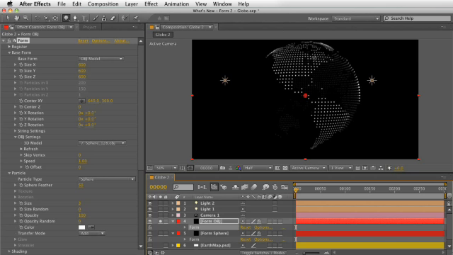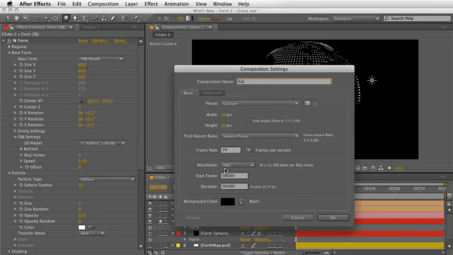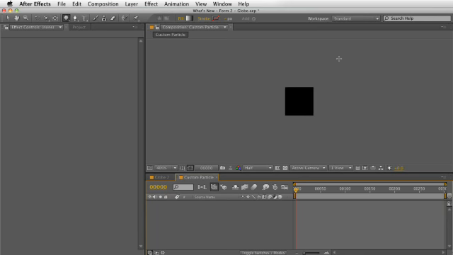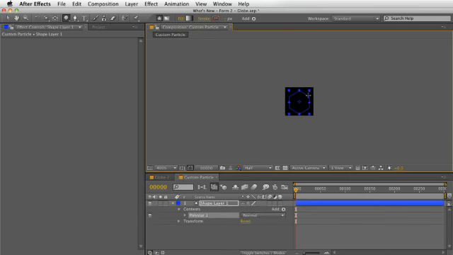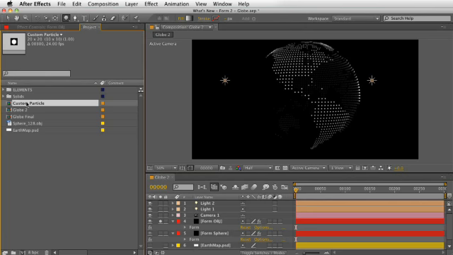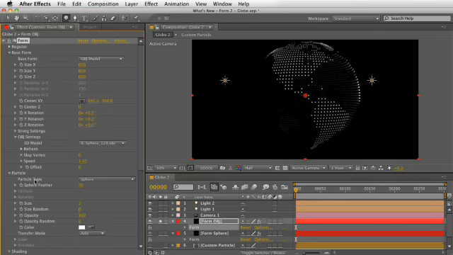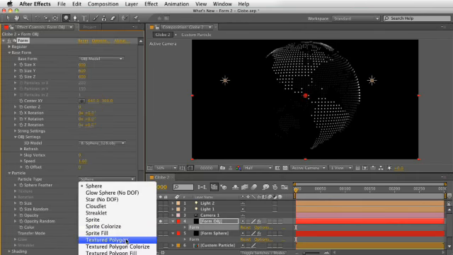So what I'm going to do is orient my particles along the surface of this OBJ. So first, let me create the custom particle. 20 by 20 is just fine, and I'll draw a little bit of a hex shape here. Okay. Let's drop this in the comp. Turn that off, form, and set my particle type to textured polygon. Remember, just like in Trapcode Particular 2, sprites are two-dimensional images that always face the camera, and textured polygons are two-dimensional images that are free to orient themselves in all three axes.